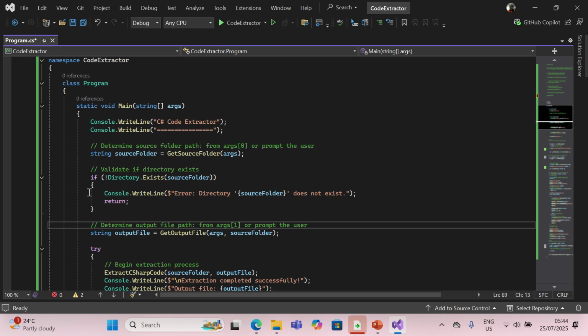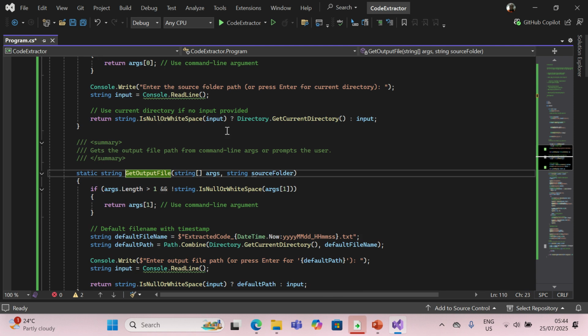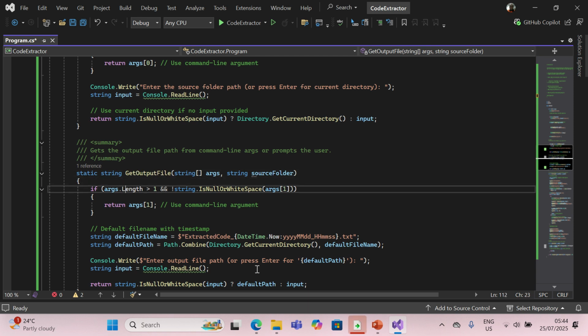Now determine the output file path from second argument, or prompt the user. So now we are going to call get output file method. So you either use command line argument, or you prompt the user for output file path.